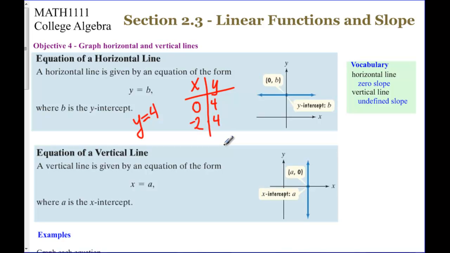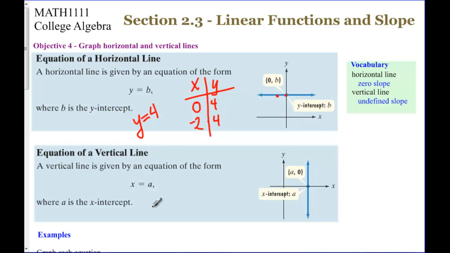Same here. Y is 4. Well, what about if x is negative 6 halves? Which is 3. It's fine. Y is still 4. Well, what about if x is 27? Y is 4. So we don't care what the x is. The y is still 4. So you can even say it with an attitude to yourself. So it's kind of like, well, duh, y is 4. So now you know. So we would have 2 points here. So 0, 4, and negative 2, 4. 2 points will get you a line, right? And hopefully that's enough to get you figuring out that it's going left and right or that it's horizontal.